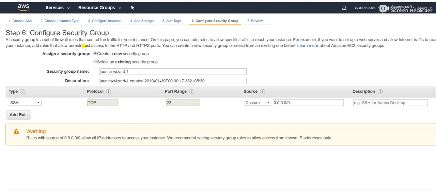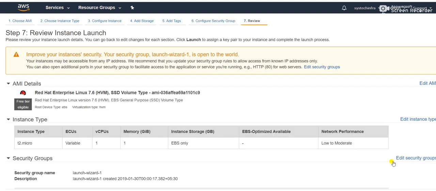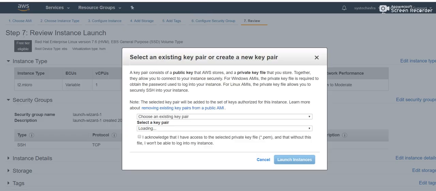Then after that, security group. I open port number 22 from the outside. Review, then launch.